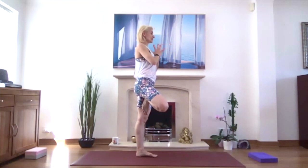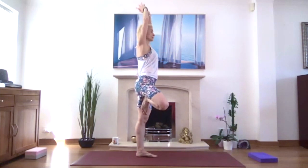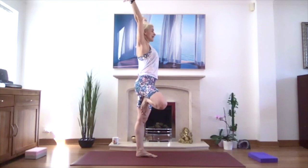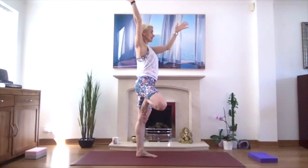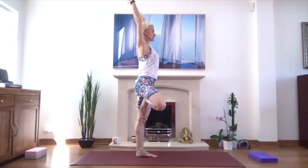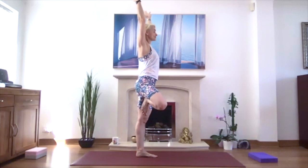Take your hands to your heart. And then inhale. And lengthen. Stretch upwards. Stretch your fingers like the branches on the tree top. Keep lengthening, lengthening, lengthening upwards. Look straight ahead. You might look through the window and you find a tree. Like I do. I have my garden in front of me. I look into my garden. I look into my tree and think about the quality of the tree.